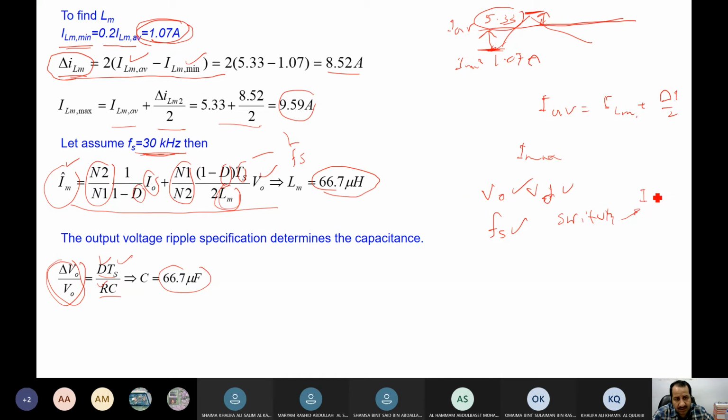Important to know its maximum current. It's good if you have minimum current, average current, all of them, I have them. Okay. I know delta I, the ripple in the circuit, because this is related to the filter later on. What else? Capacitor, I also calculated. I am given also RO. So already I have everything needed to build my converter.